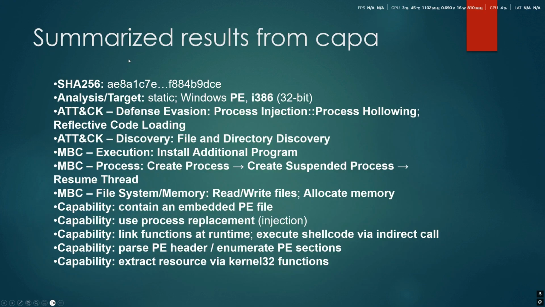So here's the summarized results from capa. Have a lot of information here, so I'm not going to go through each line. But basically what's happening is the malware sample that we input into capa is hiding inside of a trusted process. It runs code in memory, and then it also carries another program inside itself. So that basically means it can read and write files, create processes, parse PE files, and then that allows it to quietly unpack and basically run a hidden payload.